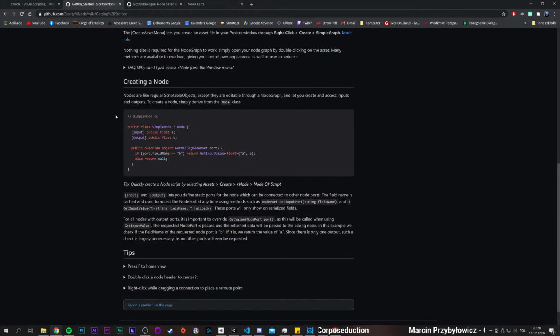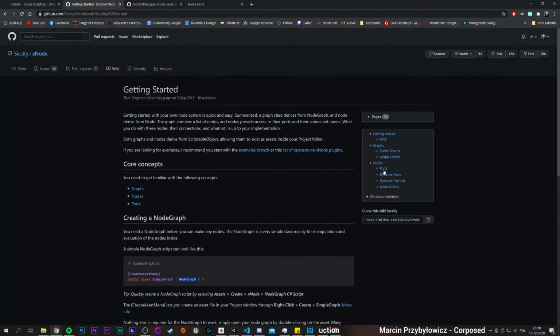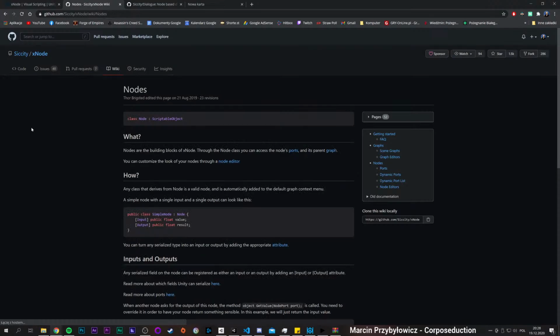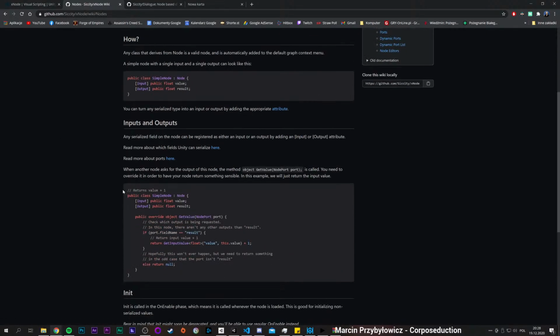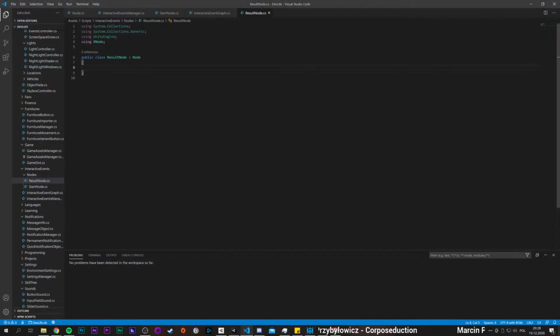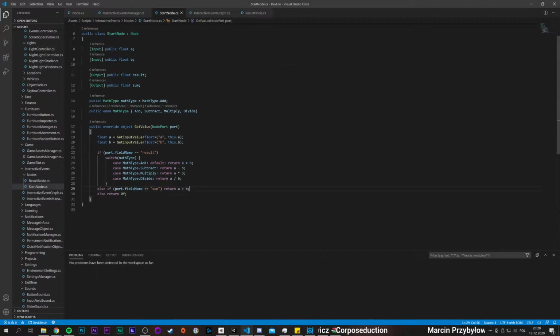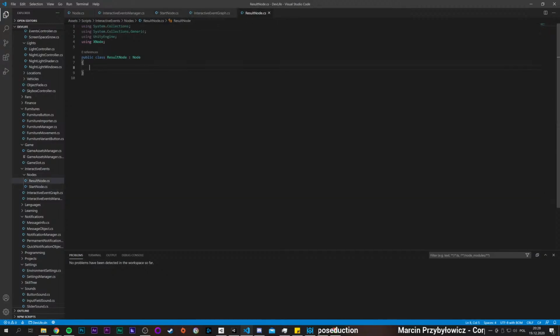Okay, I'm not exactly sure how it was done. Nodes. Let's see this. Input, output, right. I mean, I can do it right here on GetValue. I should do it here. Okay.